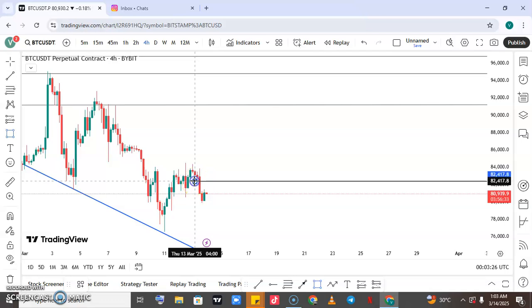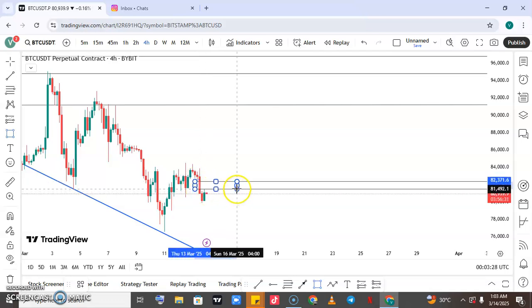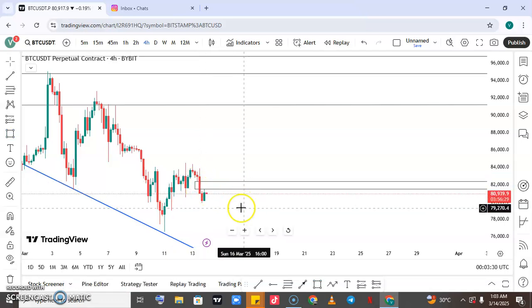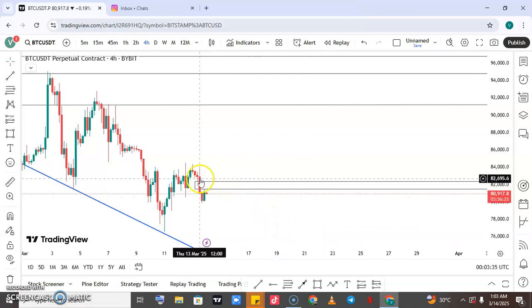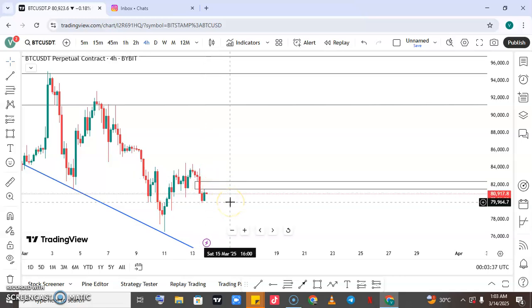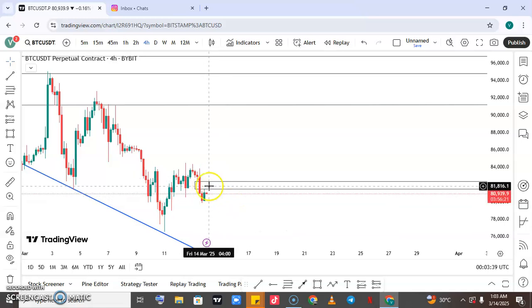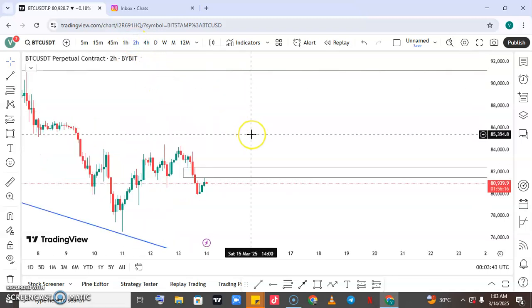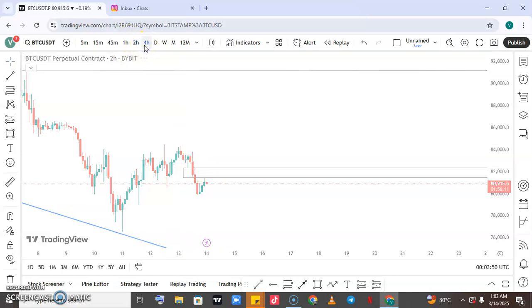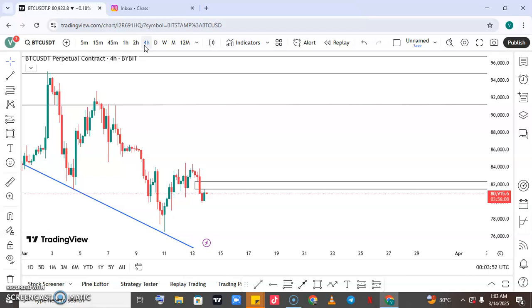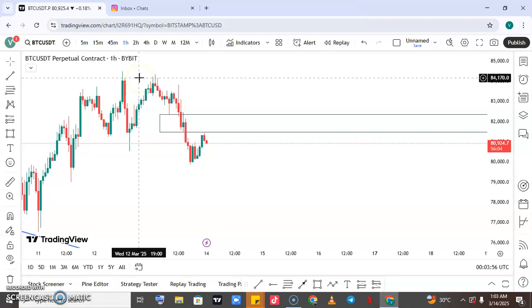I think I might take this trade. Now, leaving this 4 hour fair value gap that has never been mitigated. Yes, this is a good fair value gap. And then we have another block that broke this market. So if I'm to go for a buy, should I check the 2 hour to confirm if there are any other confluences? No, but the lower time frame shows it has been mitigated. But I always want to go with what I see on the 4 hour time frame. This is what I see. Now let's switch to the 1 hour time frame to see if there are any other confluences.